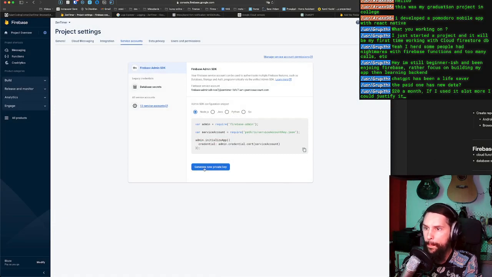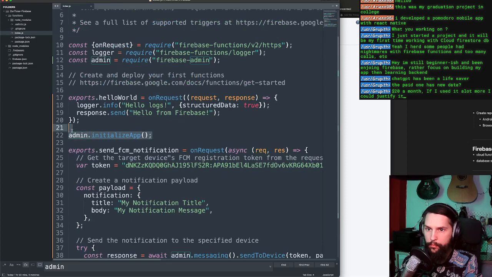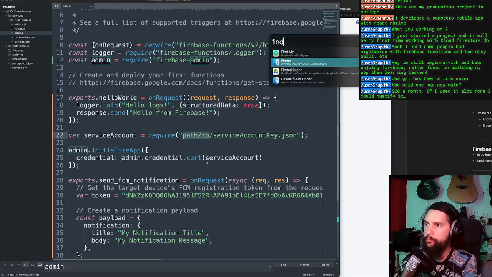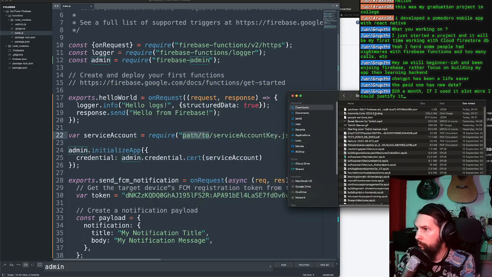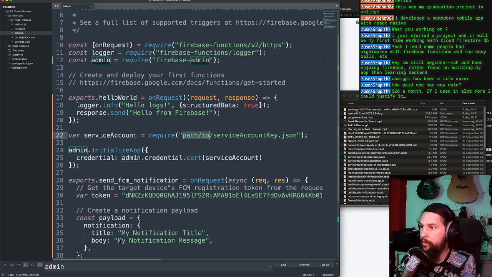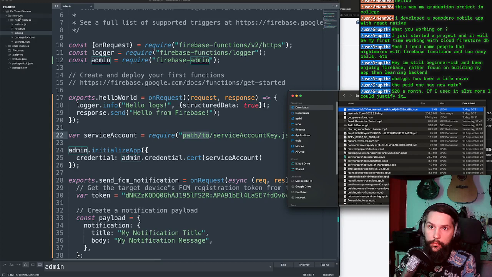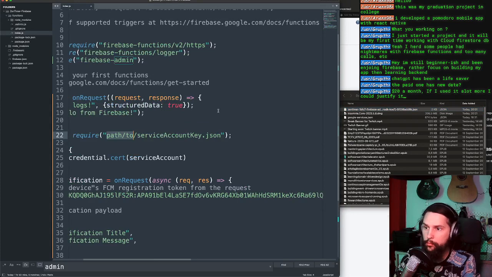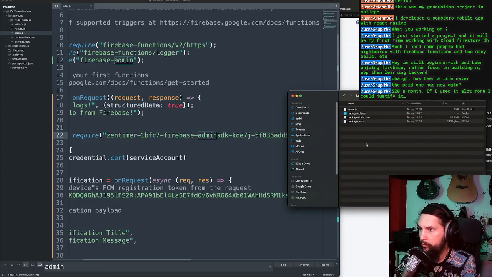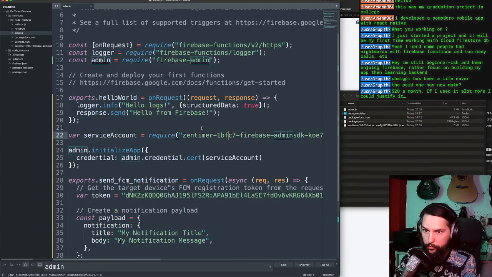Okay, I have the service key. Mhm. Let's put it just next to. Yay! I didn't want to display it. Okay.